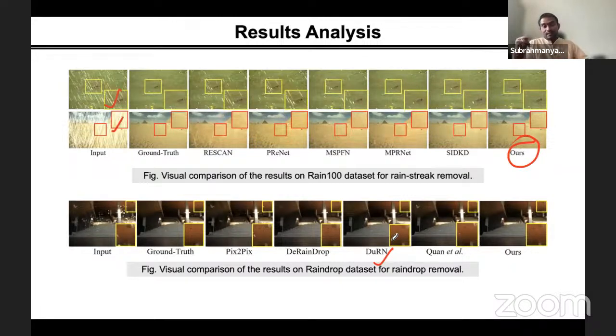Rain is like lines, it will be falling. But raindrop means, like your car is there and rain has come. You are sitting inside the car and driving, but whatever particles fall onto the glass, the front glass or maybe side glasses, some kind of water particles will be there. This we call raindrops. These raindrops again degrade the scene, so that also we have addressed, and we have trained our algorithm on that particular problem also.